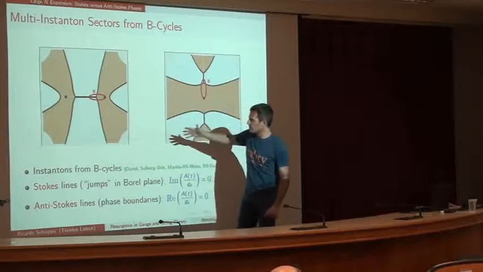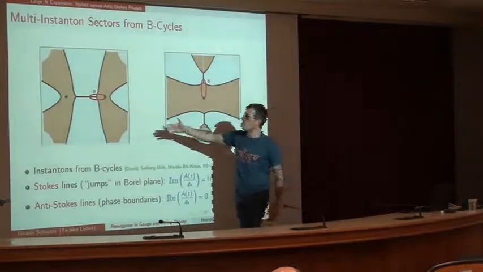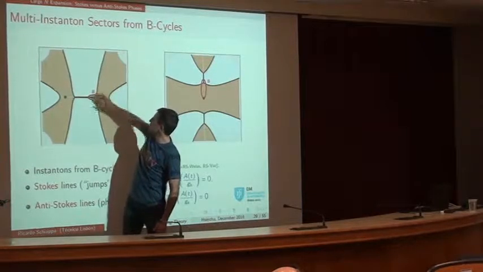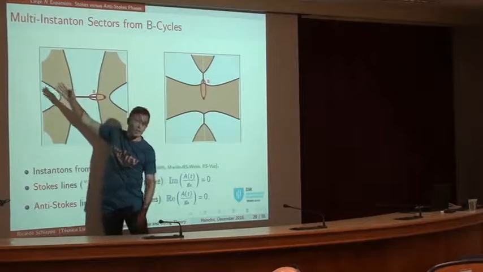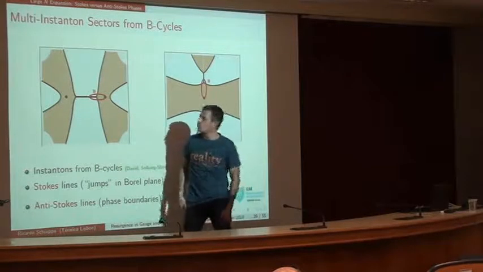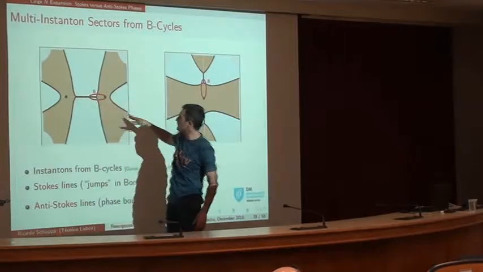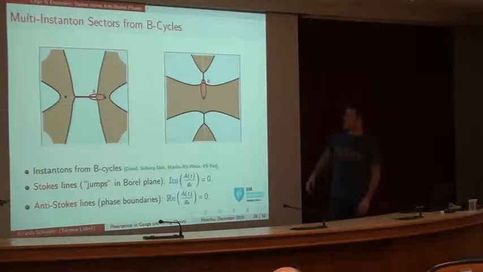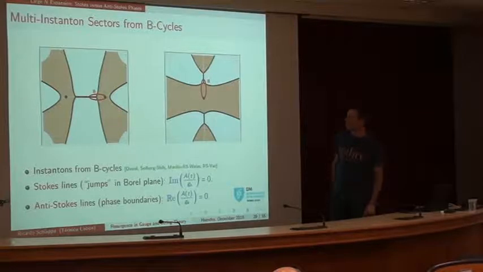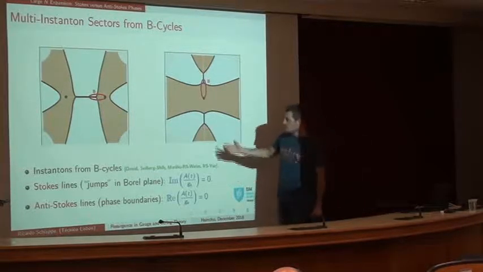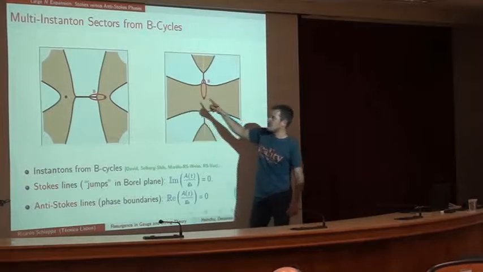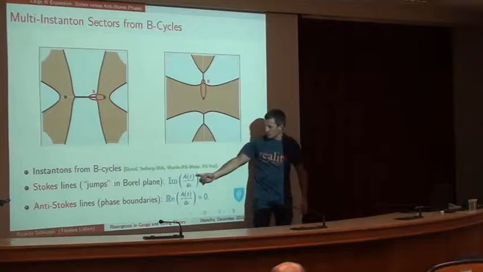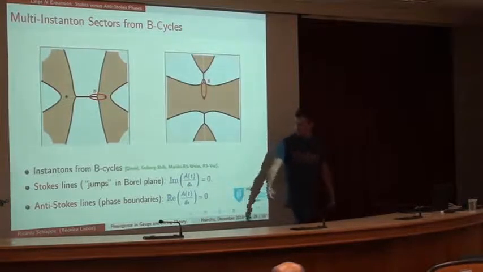It doesn't really matter what the pictures are. They show the positivity of the potential. These brown regions are where the potential is positive, and the blue regions where it's negative. If you want to devise a spectral network for doing integration, basically you have filters that start at infinity and end at infinity without getting wet. So they cross from dry land to dry land through bridges and cuts. Now, you can compute instanton actions here as B cycles in these geometries. Stokes lines will be given by this condition, where this A is computable as a cycle, and the Stokes lines will be associated with phase boundaries.